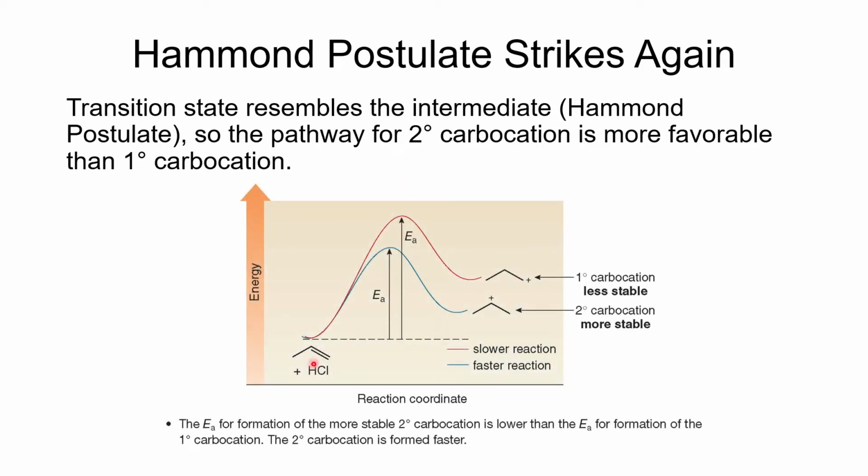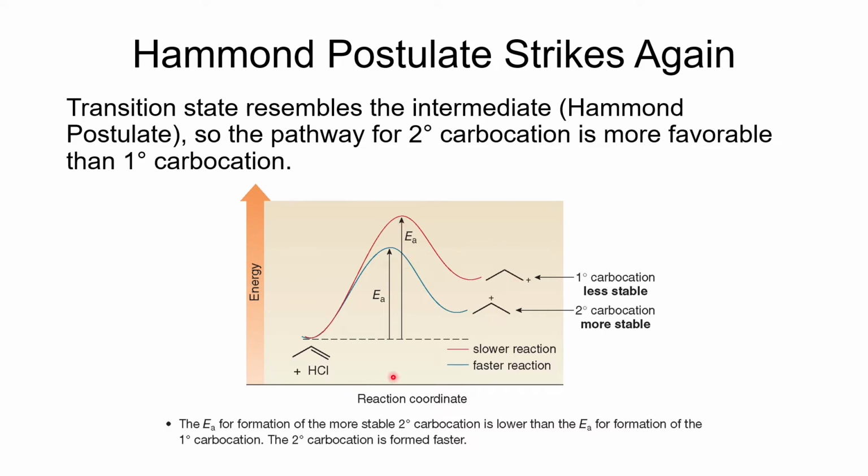Well, the formation of the carbocation is definitely an endothermic step. We're breaking two bonds and making one bond, and we're forming an unstable intermediate, which is the carbocation. Since the secondary carbocation is lower in energy, and the Hammond postulate tells us that the transition state more closely resembles the product because it's endothermic, that means the transition state energy for the formation of the secondary carbocation will be lower than the activation energy or the transition state energy for the formation of the primary carbocation.